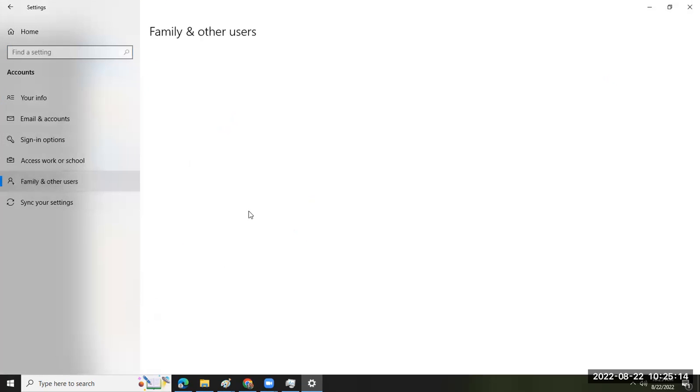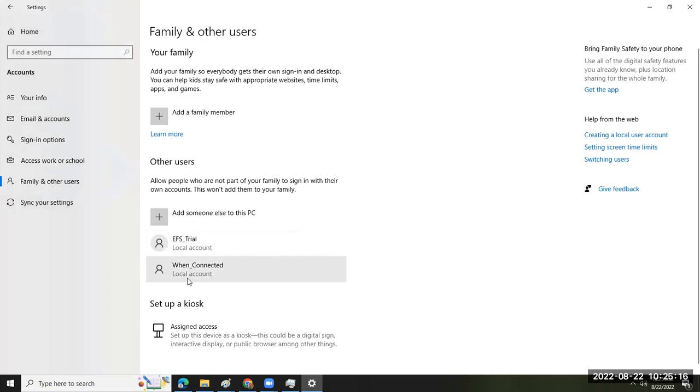So if we go to family and other users and you have more than one user or account configured, which by the way is a best practice, you may or may not know, this is just a safety tip, that the first account you set up when you turn on your shiny new laptop or PC for the first time has administrative privileges, and you should never, ever browse the internet or access your email or get online with apps using that first account.